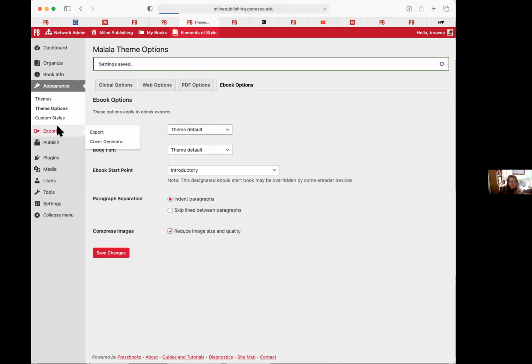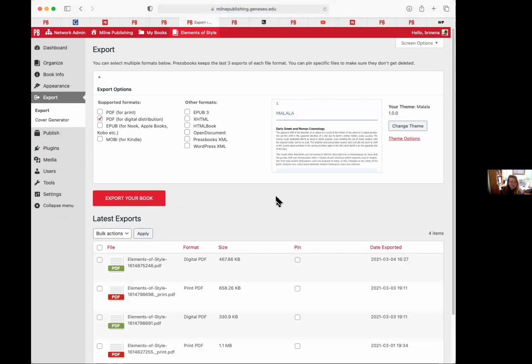All right, so then exporting. We have a number of formats we can export in, as I have mentioned before. We have the main ones, PDF, EPUB, and MOBI, and then we have Open Document, Pressbooks, and WordPress XML. I want to highlight those because that is really important for the retain in the 5 R's for OER.